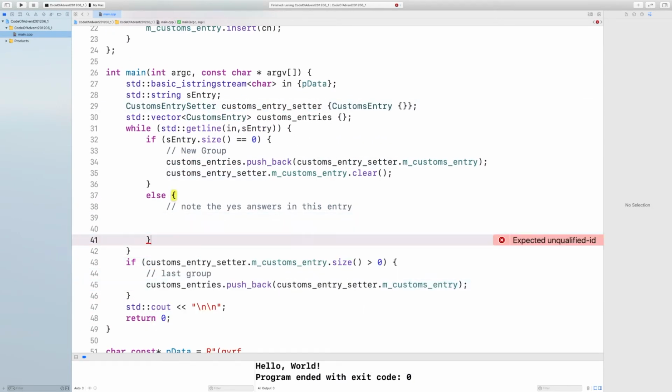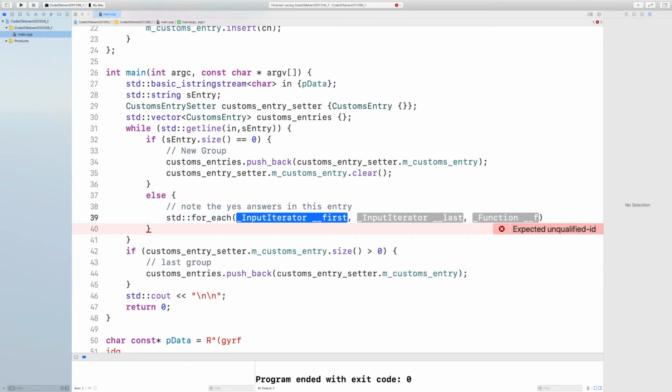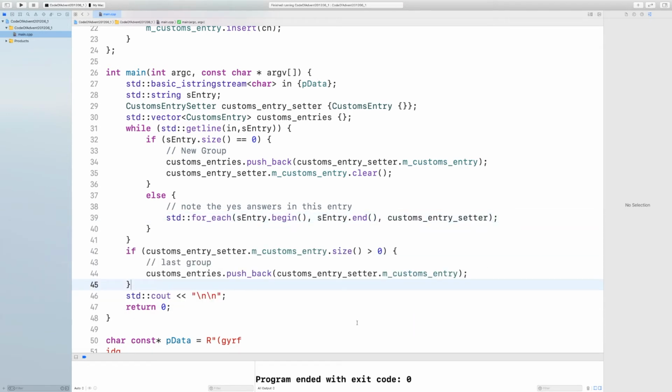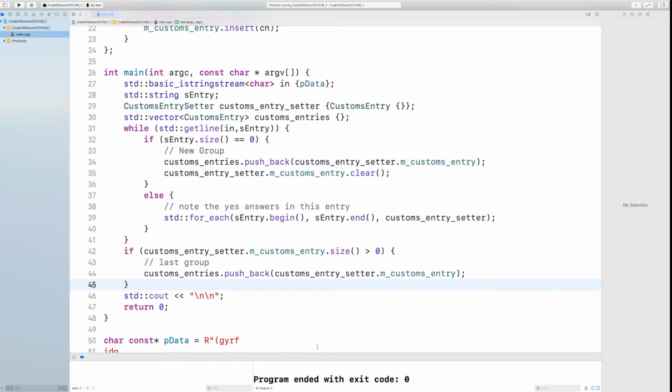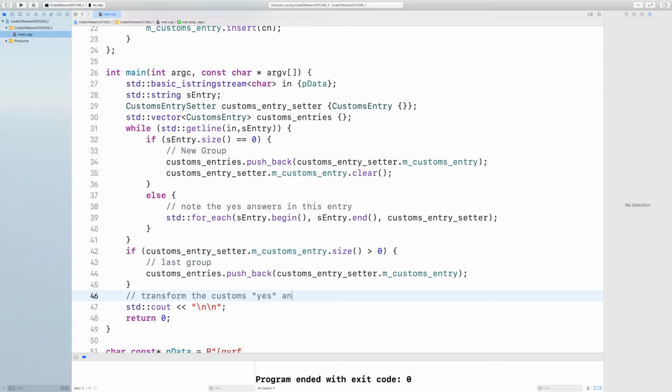I just put everything into the setter, and then I have to access the customs entry set in this setter. It wasn't nice, but this is a quick and dirty solution, so just carry on here.